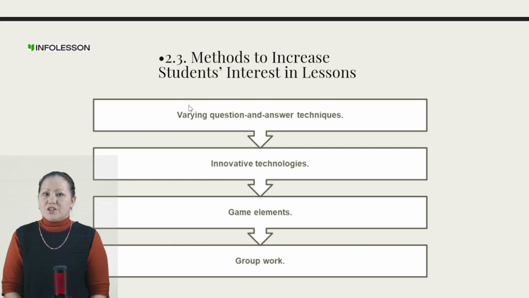Piaget proposed stages of cognitive development that determine how learners perceive information. For example, concrete operational thinkers need visualization, while formal operational thinkers can handle abstractions. Zharykbaev and other Kazakh scholars highlight that each age has its own psychological potential and teaching methods should align with it. These theories remind teachers that learning is not mechanical but deeply personal and developmental.